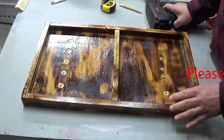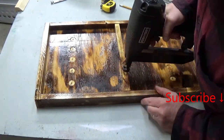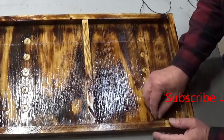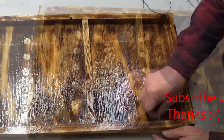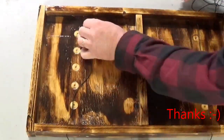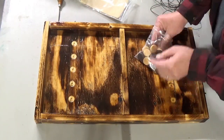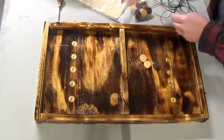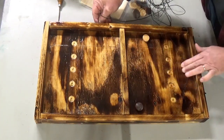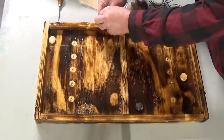I drilled the holes for the elastic cord just about mid-range height-wise on my pucks. Instead of a rubber band to launch the discs, I used a small gauge elastic cord. Initially I thought I would make two pieces and just fasten them that way, but I thought it would be better to make one continuous loop so the tension should be the same on both sides. I just had to make sure the pressure was equal.